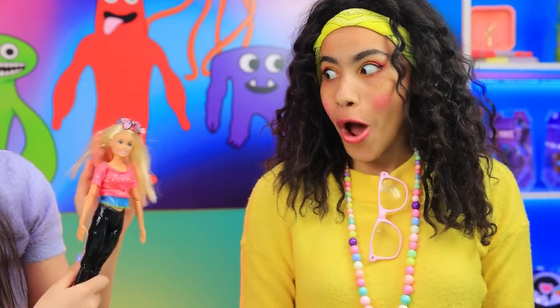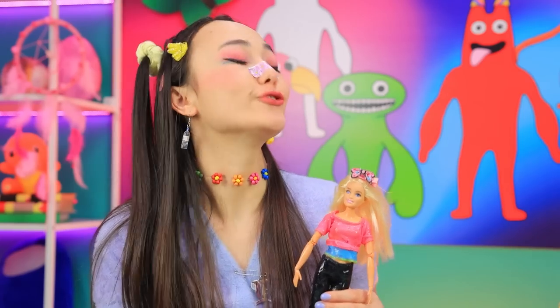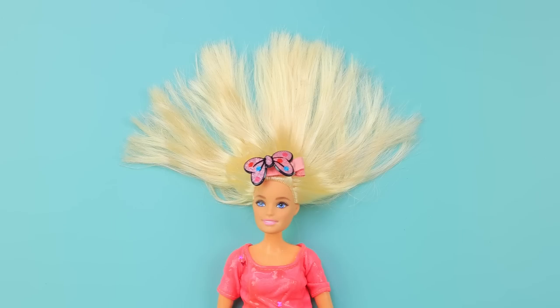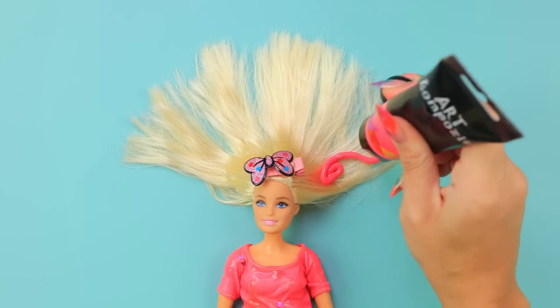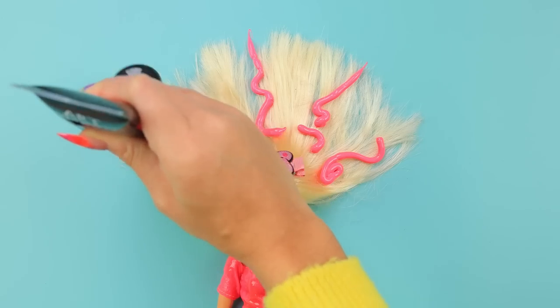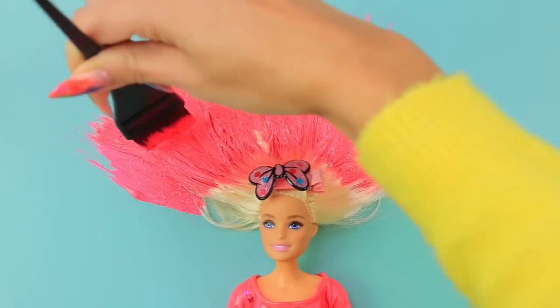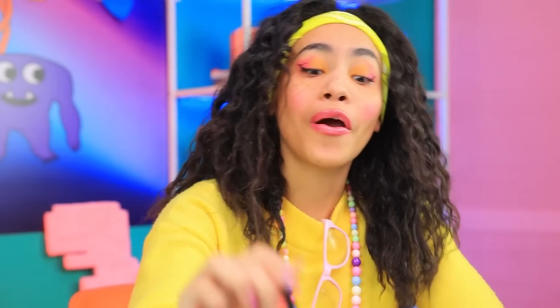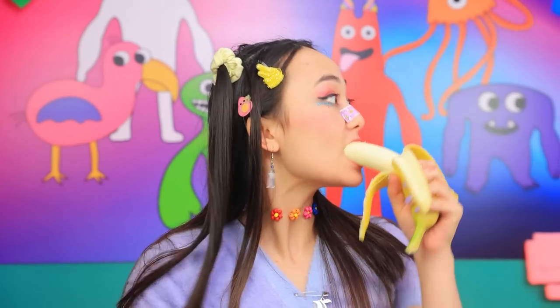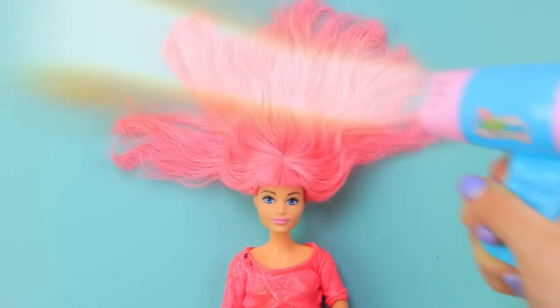She definitely needs a makeover. Let's start by dyeing her hair pink. Great idea. That would definitely be her style. Blondie, it's time for you to upgrade your hair. Trust us. We apply a lot of bright pink hair dye, which is our starlet's favorite color after all. Then we use a brush to distribute the dye evenly through the locks. Halfway done. What's next? All that's left is to dry them. Leave that to me. She looks so good in pink.